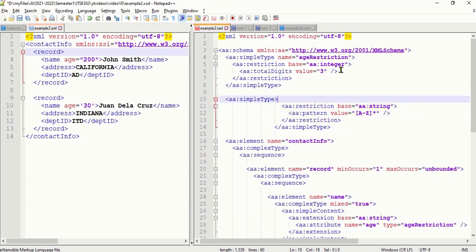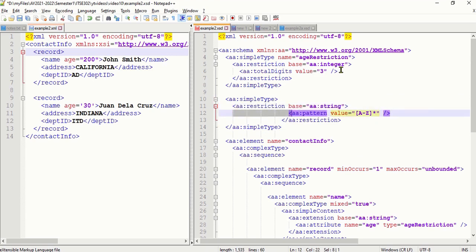Okay, again, you will start from the simple type. You will type simple type and then you will type the ending simple type. After the simple type, restriction, and then you will type the ending restriction. Okay, inside the restriction, in this case, we will be using the pattern.